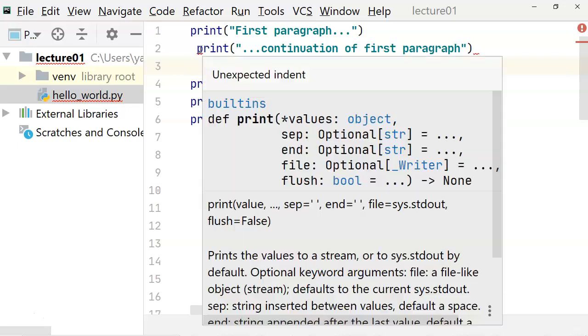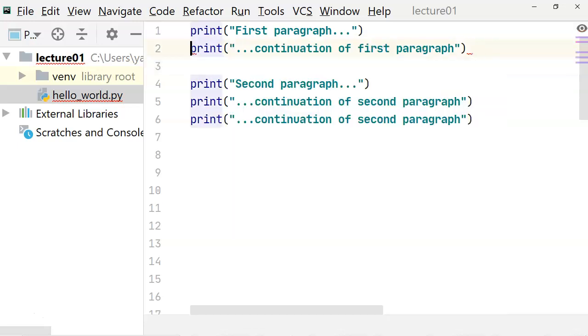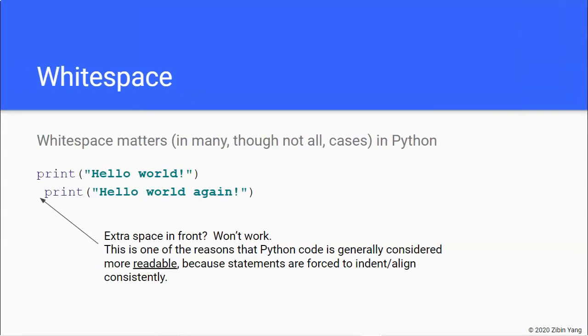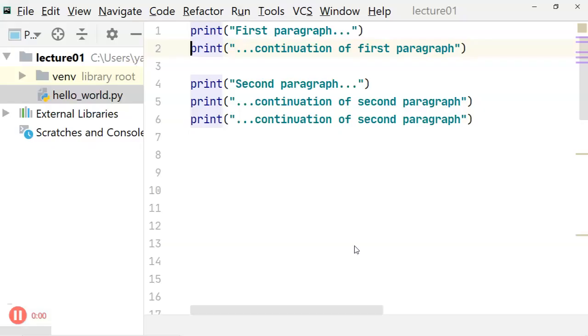Okay. So don't misalign things for no good reason. That's one of the reasons Python code is readable, because it actually enforces indentation and alignment of code and their consistencies.